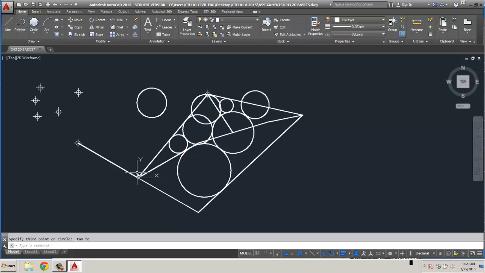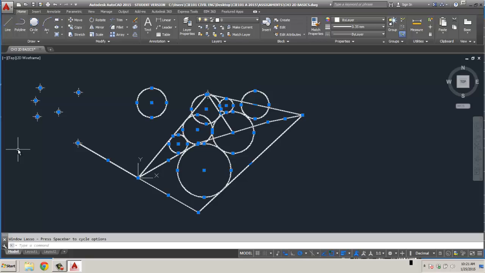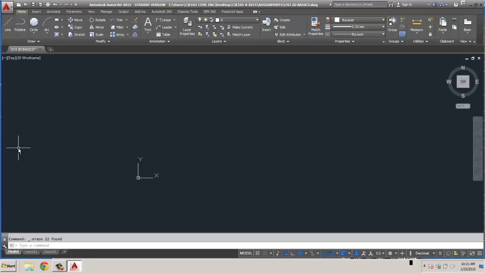Now, if we move up to page 142, we've got some polygons. So I'm going to, the other thing you can do with this is if you hold your left mouse button down, you can actually create an odd area around certain objects, and you can select them that way. It's hard to get used to for me because it was never there before. And then I just hit my delete key, and they're gone.